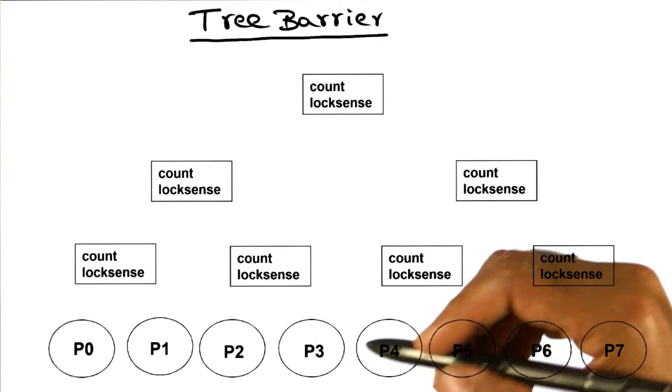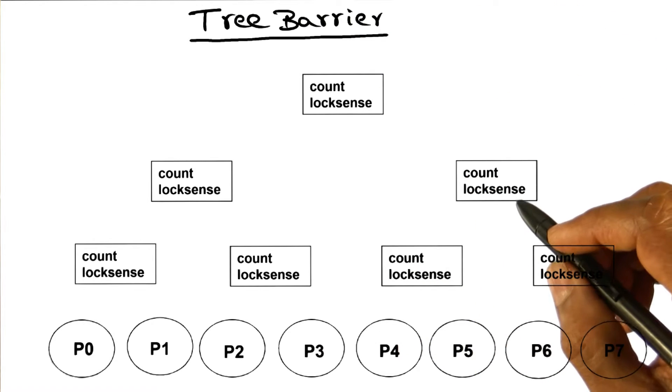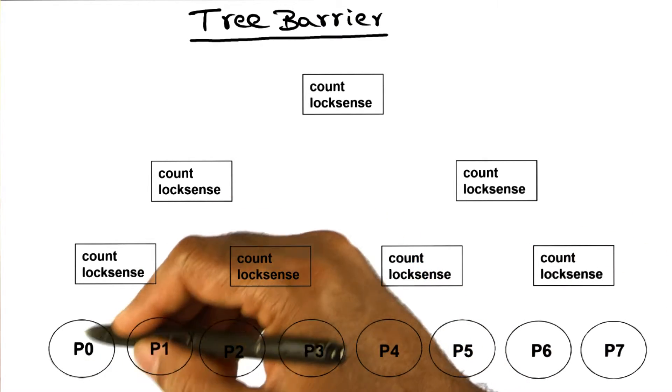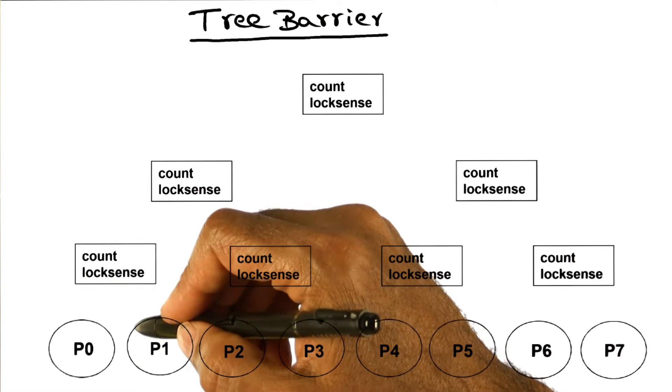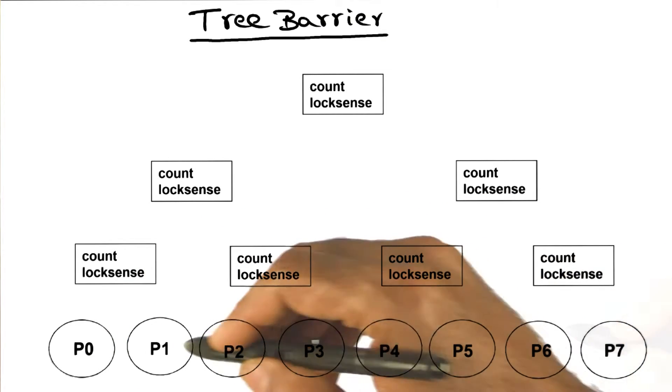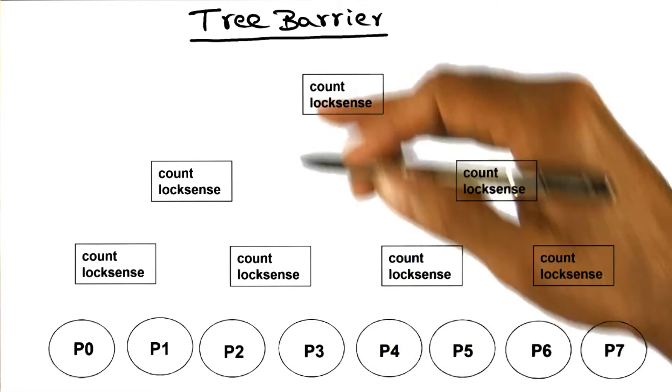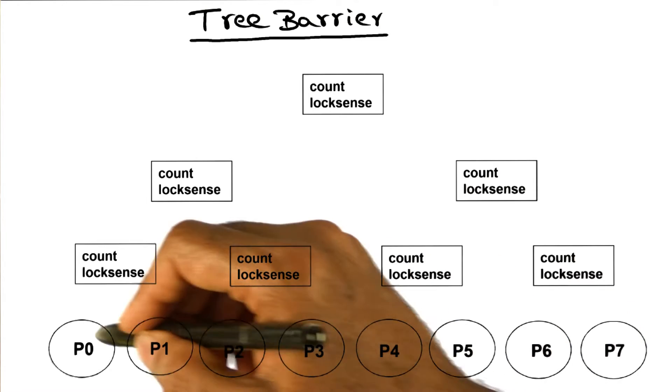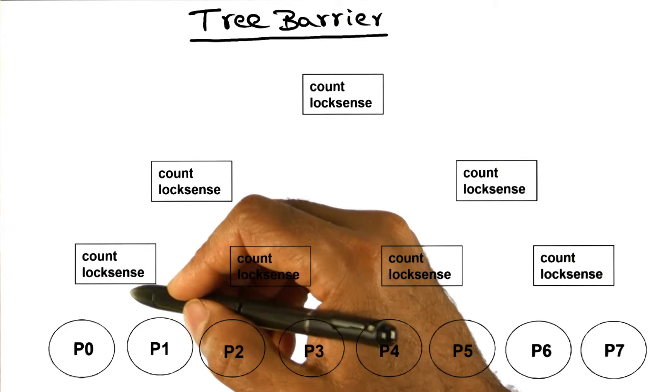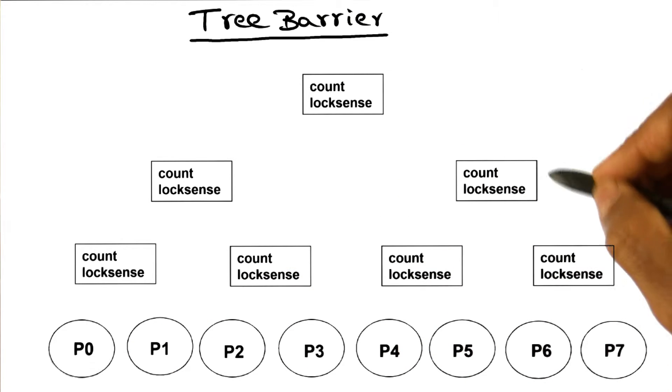We build a hierarchical solution and a hierarchical solution obviously leads to a tree solution. So since we have k processes competing and accomplishing a barrier among themselves, if you have n processors, then you have log n to the base k as the number of levels in the tree in order to achieve the barrier. And in this case, what we have done is k is equal to two, and so the number of levels, with eight processors, the number of levels in the tree is going to be three.